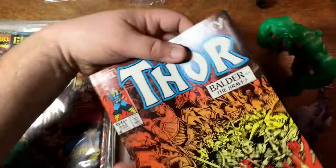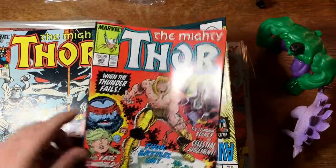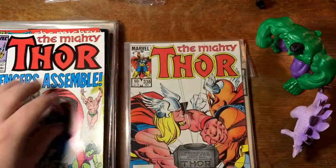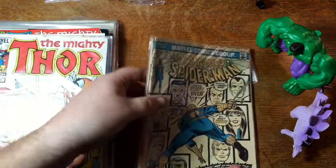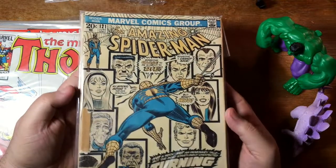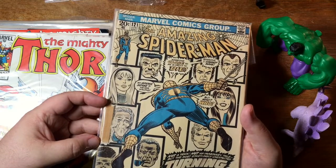We've got several issues in here and I bet they're all from the Walt Simonson run. Let's get them out of the bag — there's 344, upside down is 349, there is 389. I don't think that's something I'd expect to sell for 10 bucks — some of these I might end up sticking in a multi-book lot. It's 390. And here we have 338 — that's the second appearance of Beta Ray Bill. Here we have Thor 121, 120, and 122 — but it's very color faded. Looks like it spent too much time in the sun, and it's got a big inch-and-a-half chunk missing.